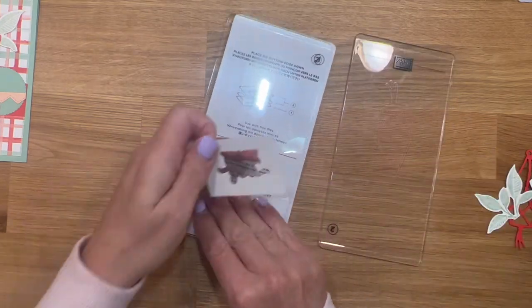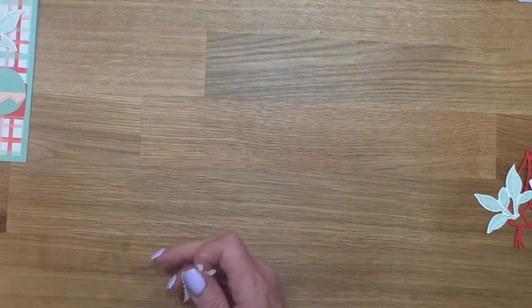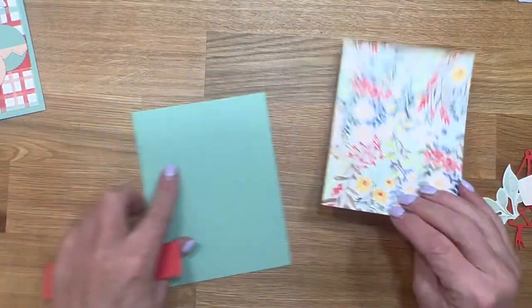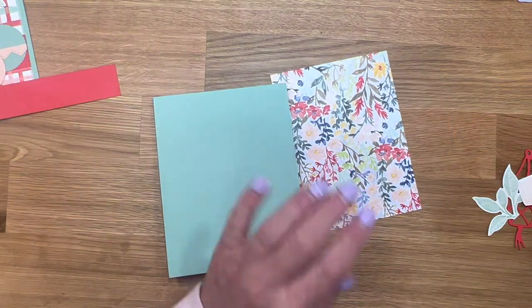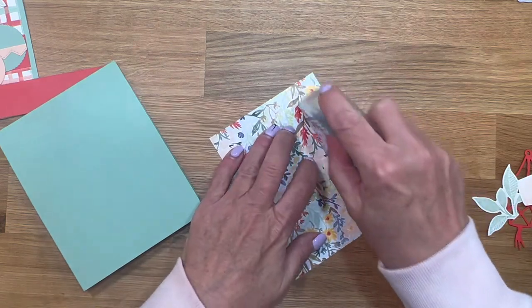Okay, I'm gonna lay all my dyes over there so I don't lose them. I'm sure that other plate will turn up here before long too. Okay, let's go ahead. I know I'm talking a lot, you guys, but I've missed you. I haven't been able to share my life with you. You guys are my friends.